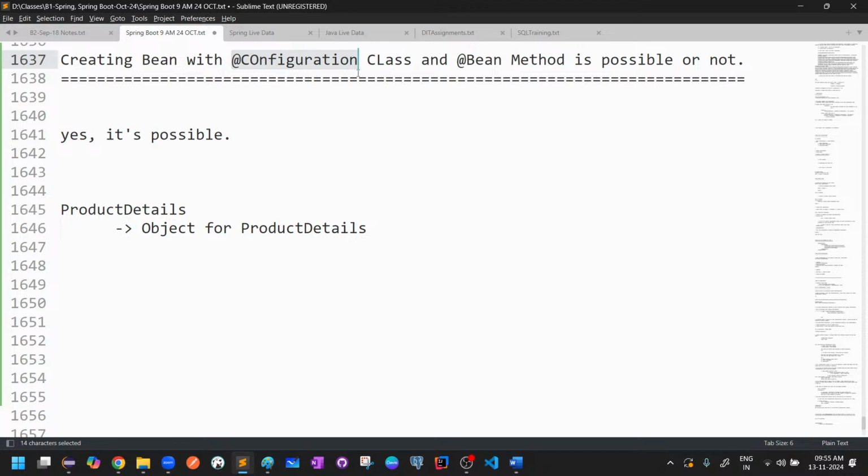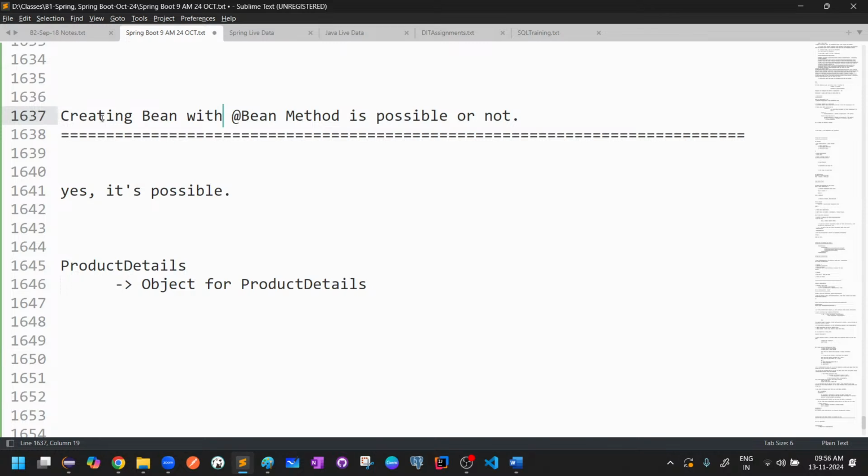Without @Configuration also I can make sure, and I'll show you that, and with configuration also I'll show. First point is creating a bean without the @Bean method. Then I will avoid configuration also. Yes, it is possible. And if I want to create an object for the ProductDetails class, what we have to do, see here.